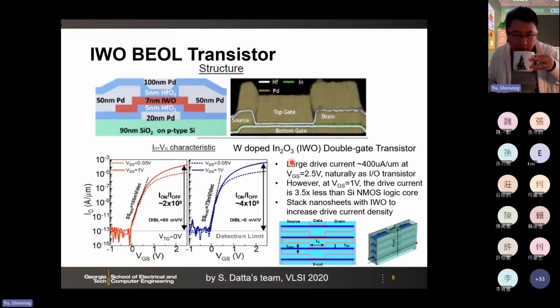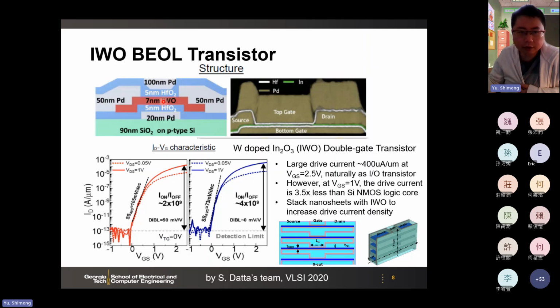Okay, so then I show some examples of this oxide semiconductor back-end-of-line transistor. This is an example from my collaborator, Professor Suman Datta's group. This has been published in VLSI and IEDM in the past 2 or 3 years.